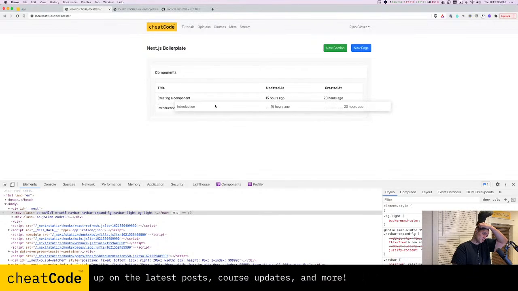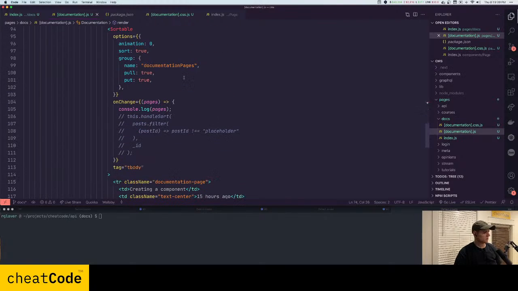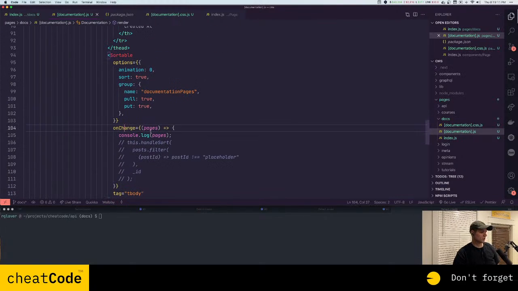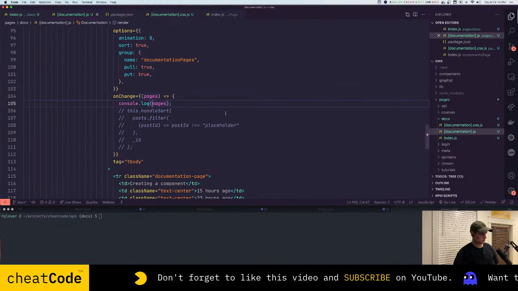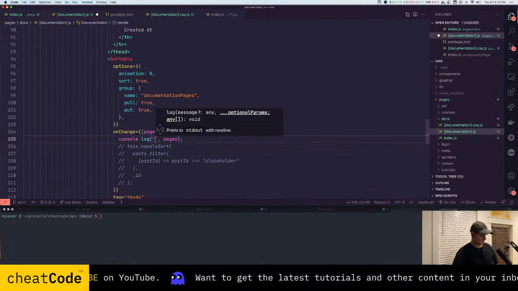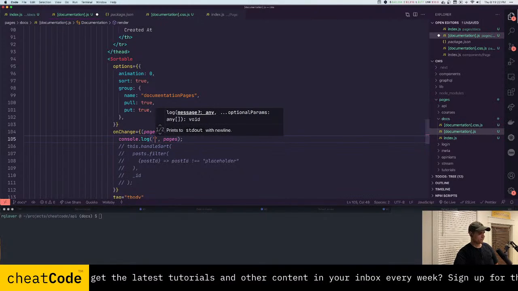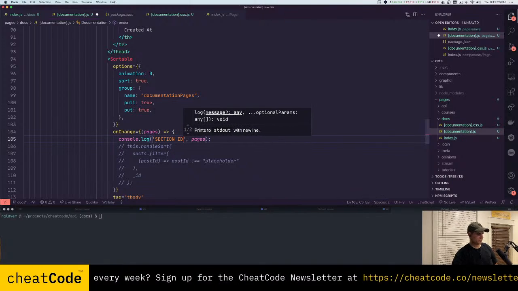So what we need to do is make sure that we know where the drop is happening, which we do because the on-change handler is specific to that group. So just to make sure that that's clear, I'll just say section ID.